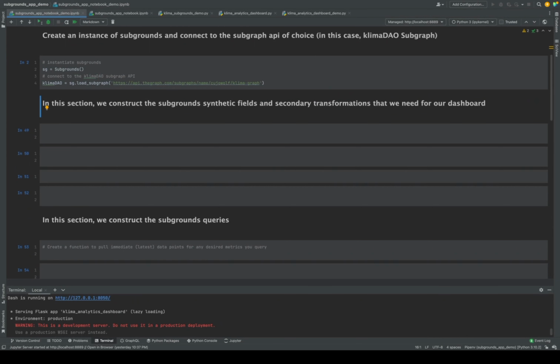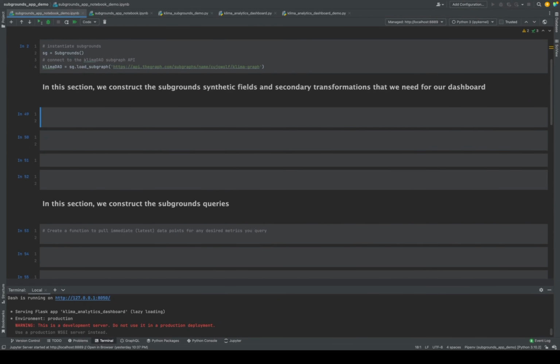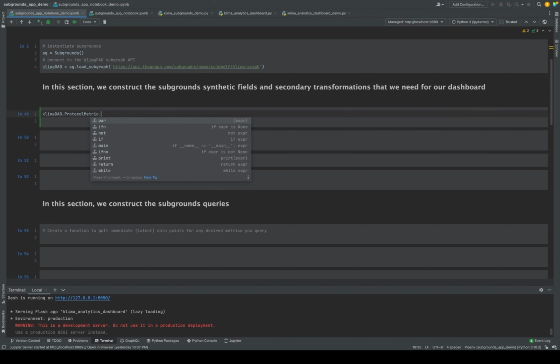The next section is to go ahead and start constructing some synthetic fields. One thing we notice about a lot of subgraphs is timestamps are not necessarily in a format that we can understand. So I like to create synthetic fields for datetime and just transform the normal timestamps into something that we can understand as humans and read.